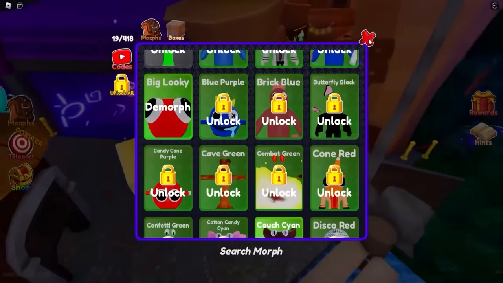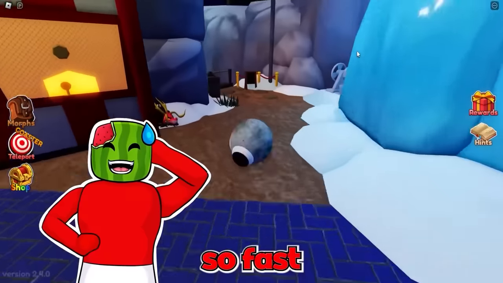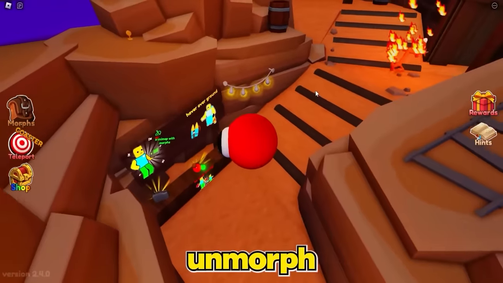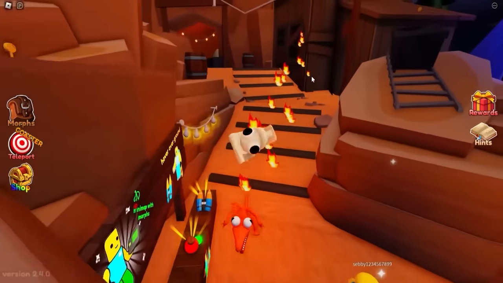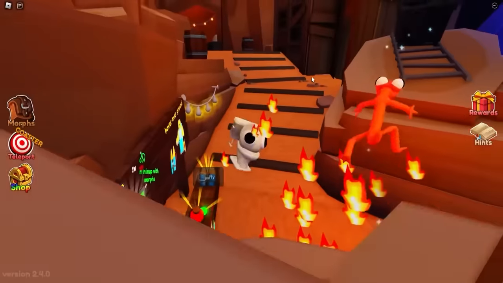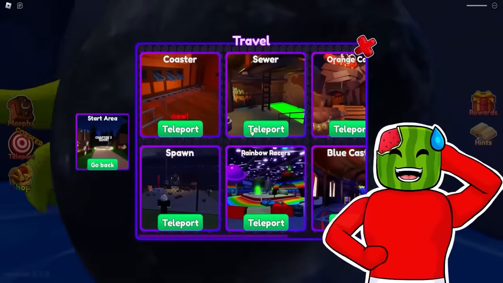How do I unmorph though? I need to unmorph. I have a moon lookie. Yo, this is sick. I can move so fast. Bro, this is trash. I need to unmorph. Oh, I'm failing. I need to reset my character. Yo, I have a Skibby toilet lookie. I look awesome. Yeah, resetting doesn't even work. What the heck? Oh, wait, we can teleport.